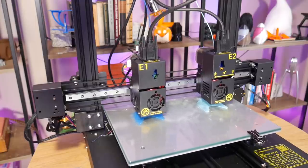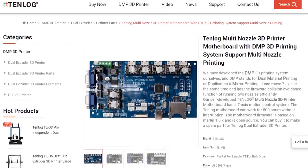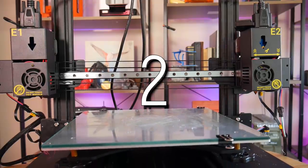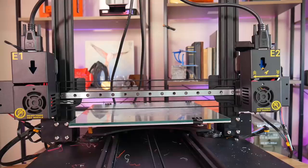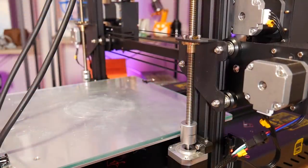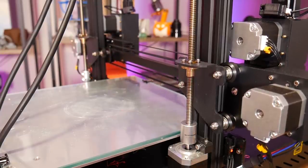You can't use any old mainboard to run a system like this either, so this printer is powered by the very special Tenlog multi-nozzle motherboard with no less than 7 axes control: Extruder 1, Extruder 2, Y, Z1, Z2, X1, and X2. Two Z drivers! This machine actually homes both sides independently to ensure it's actually level without the need to sync both Z screws together with a belt or having one driver slave to two motors with no feedback. This is actually pretty darn cool. They've also used optical end stops for much greater accuracy over the typical cheap mechanical limit switches you'd normally see.